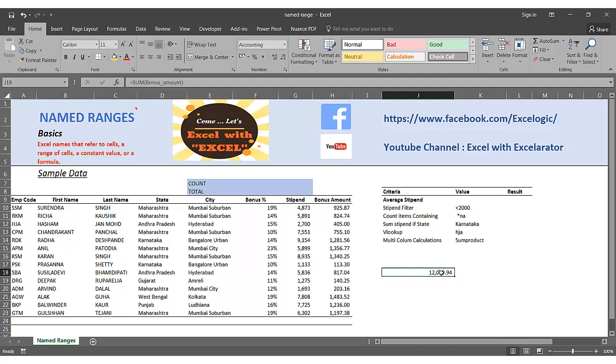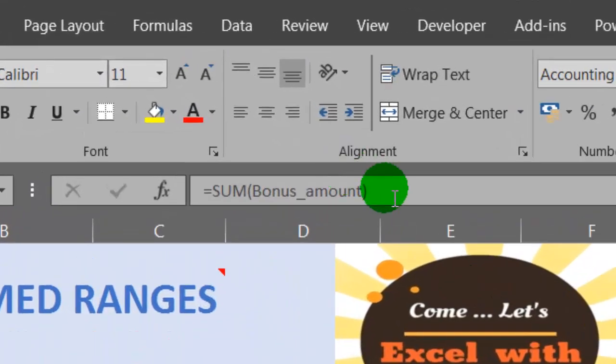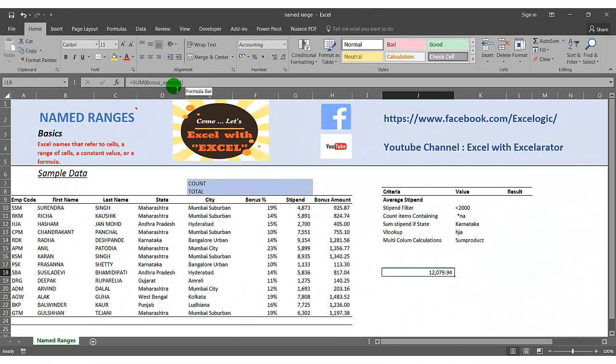And if anybody comes up again, just by looking at the formula bar, he will come to know that this is the sum of bonus amount. This is one way of naming ranges.